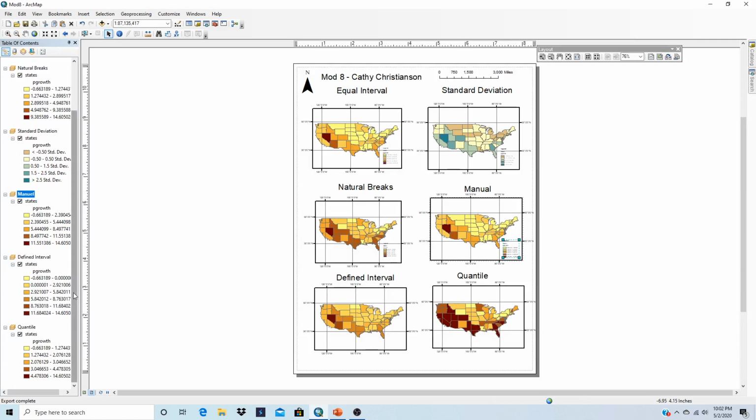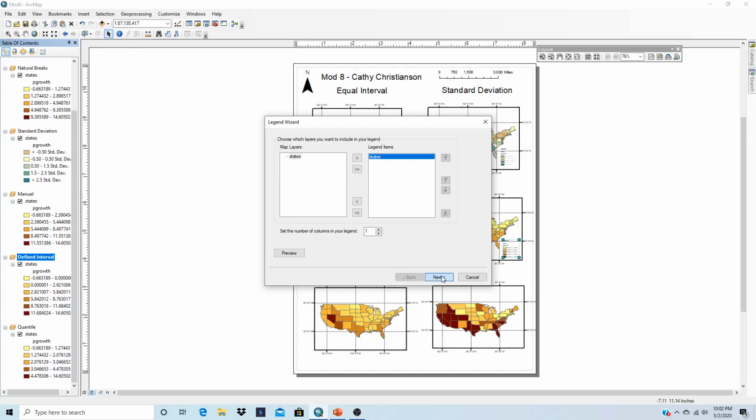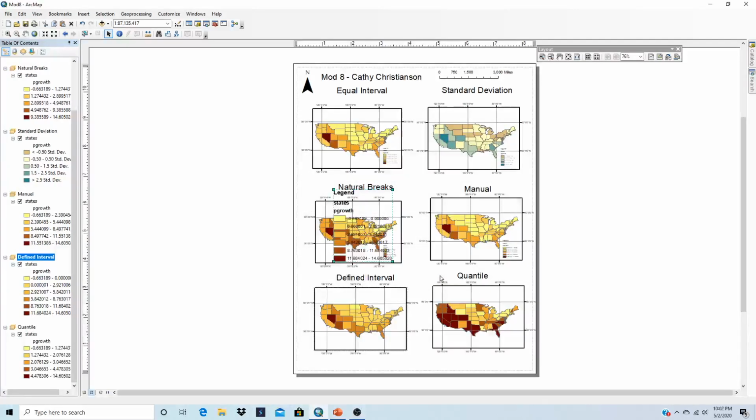And then I'm going to finish doing these real quick. Activate, do my legend. Drag it. Make it smaller, fit it in, still got to make it smaller.